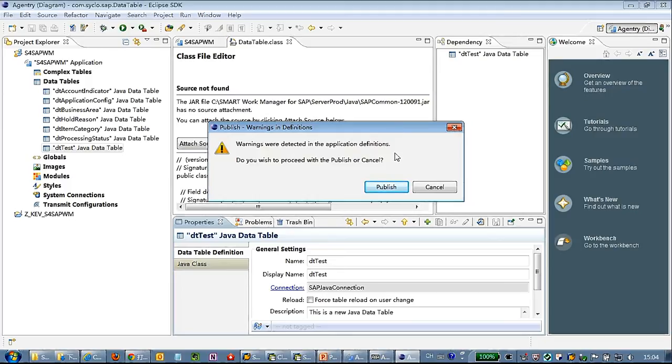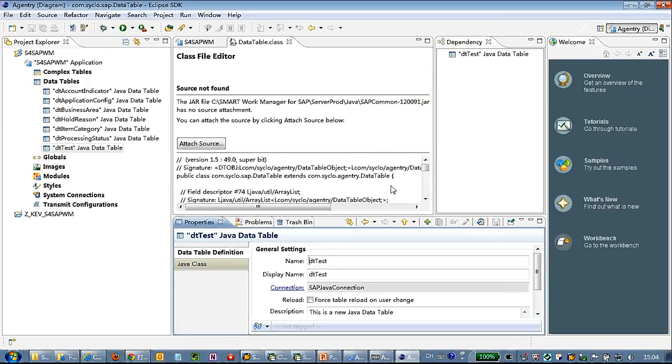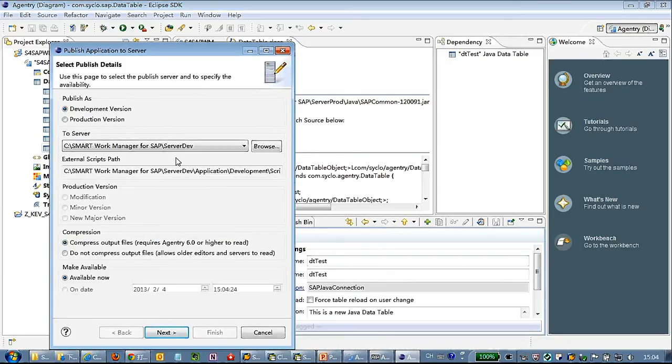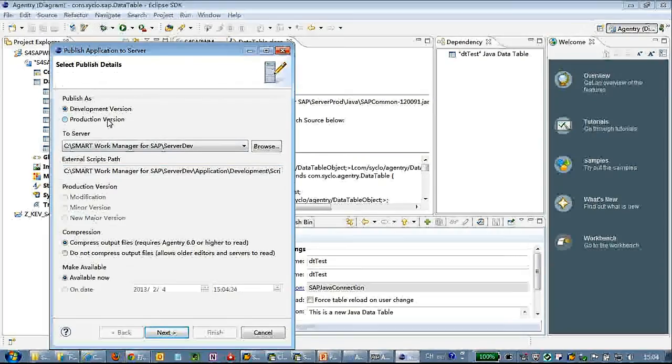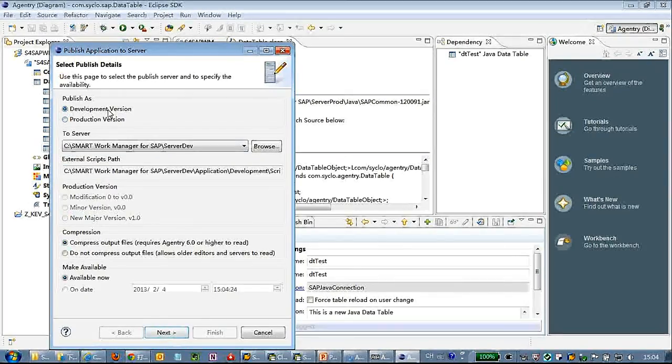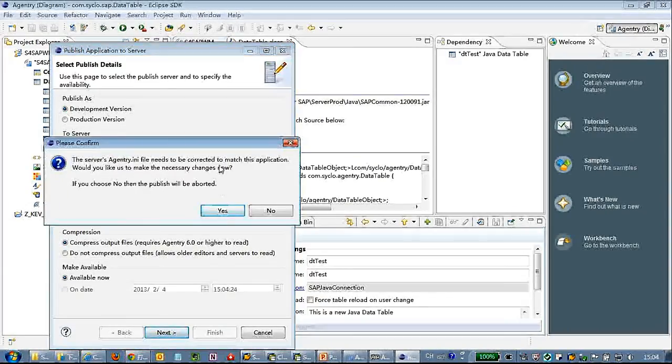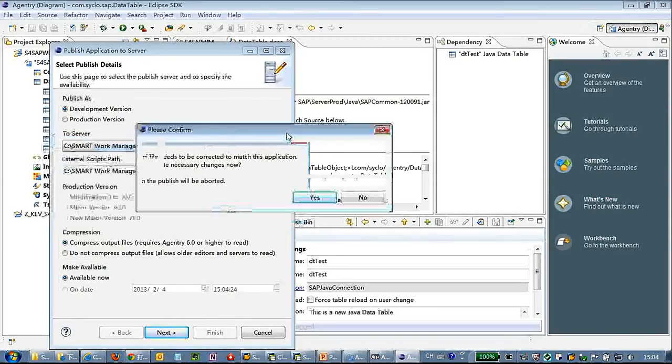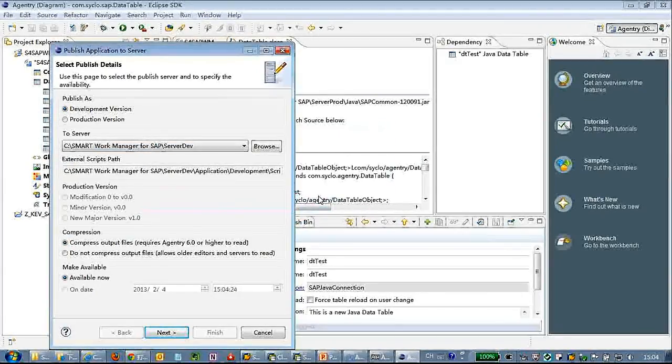Okay, there are some warnings, we can ignore them, and we would like to publish it to the system. It's something like a deploy procedure. So we can choose to publish as a development version or a production version, and whether we're going to compress the files. Click next. Click yes.